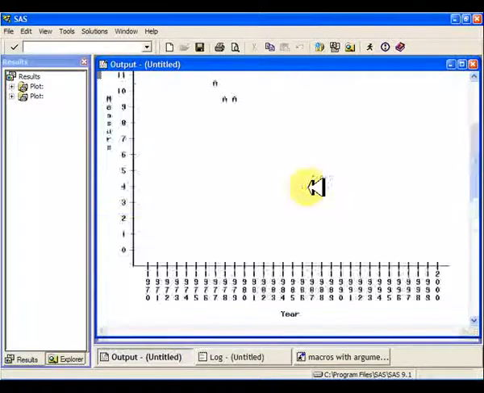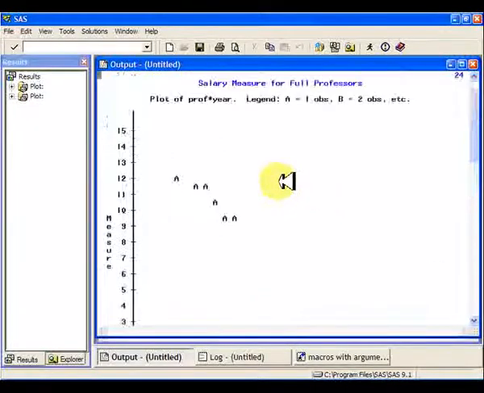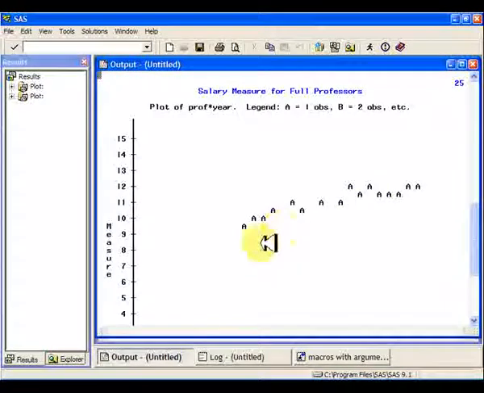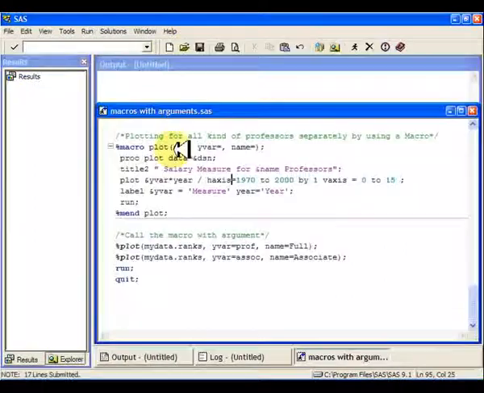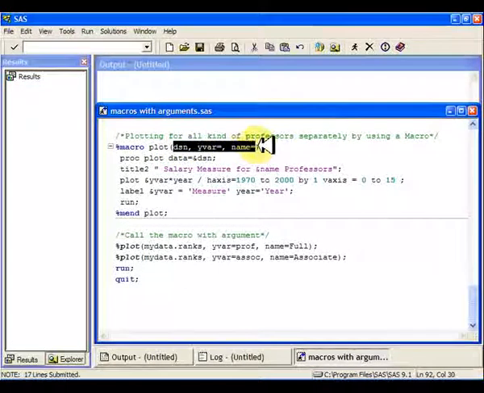So now you can see we've got two different plots, one for those first few years and then one for the last few years. A way of doing something similar is you could run this macro so that you created these macro variables when you created the macro. So note that I'm mixing and matching two different types of variables here.